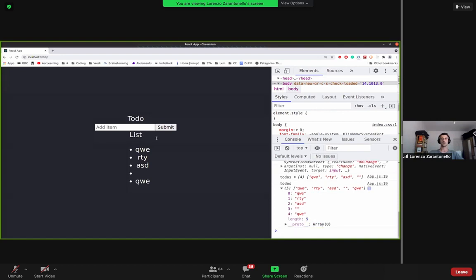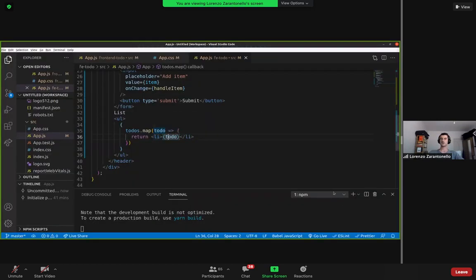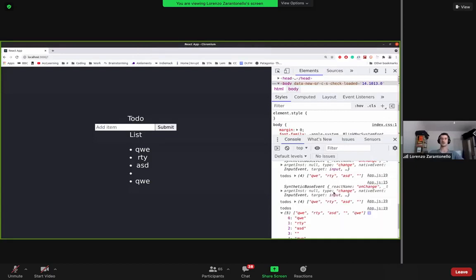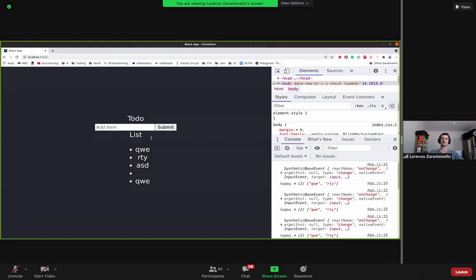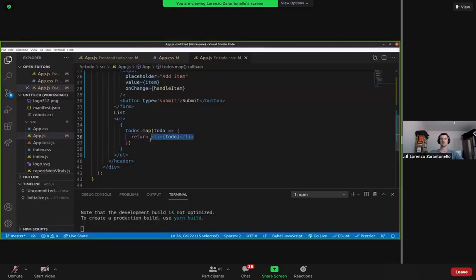That's interesting. Anyway, as you saw before, you might get this error because if the piece of information here is exactly the same, React is not able to distinguish them from each other. And the point is that you want to be able to distinguish each piece of information from the others in order to refresh only the necessary ones. This is a very simple case, but when the application becomes a bit more complex, you will definitely get an error if you don't make that specific piece of application unique.